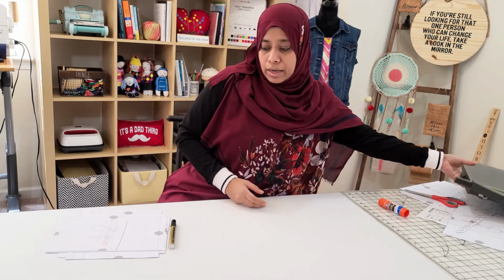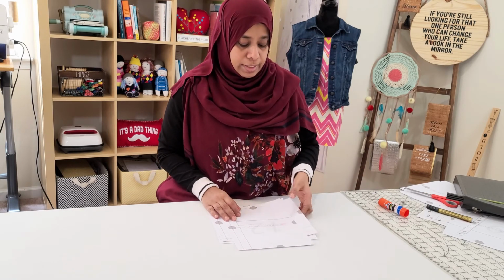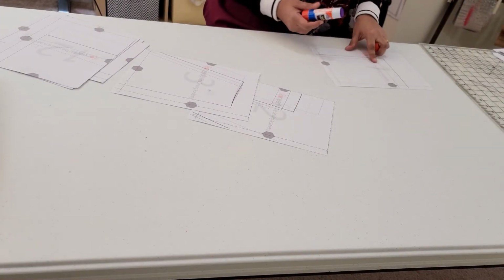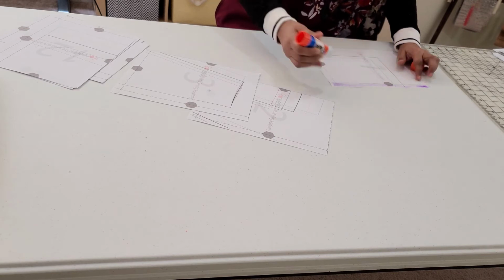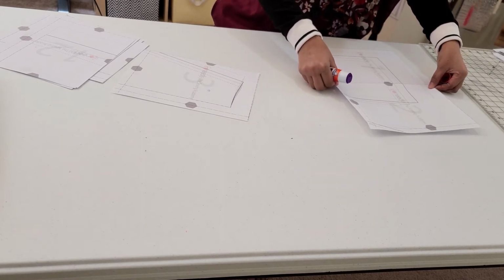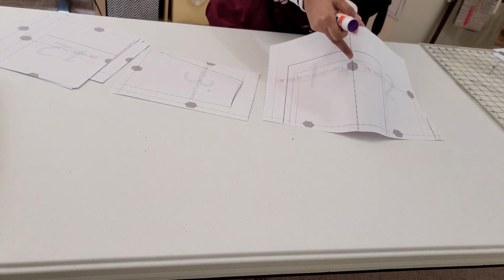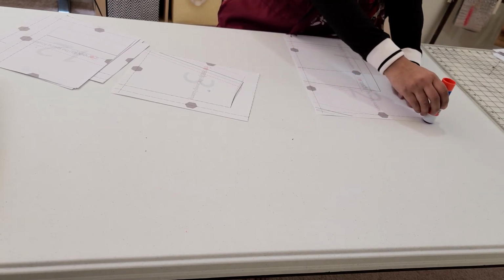So now I have set 1, which I already cut on the left side and the top, and I'm going to show you how to assemble this. First, take your first 3 pages. Take your glue stick and put glue on this side, on your right side. It's easy if you have the smaller one, but right now I have the big one, so it's okay. When you're aligning them, you will find different shapes, so this has to align properly. Now 1, 2, and then put glue on your right side again.